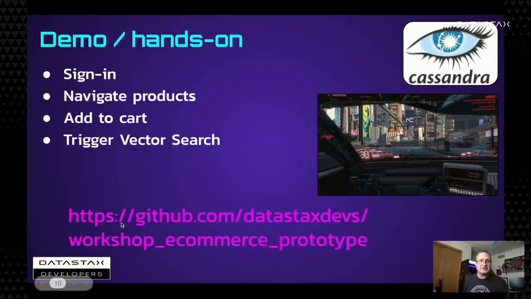You can find this all out on github.com, AAR0NP, workshop_e-commerce_prototype. The reason that I had to do this in a separate Git repo is that you absolutely need a vector enabled database behind it. And once I had that in there, the original e-commerce just would not work. So I didn't want to take the chance of hosing anyone who is going to try building up the original project.